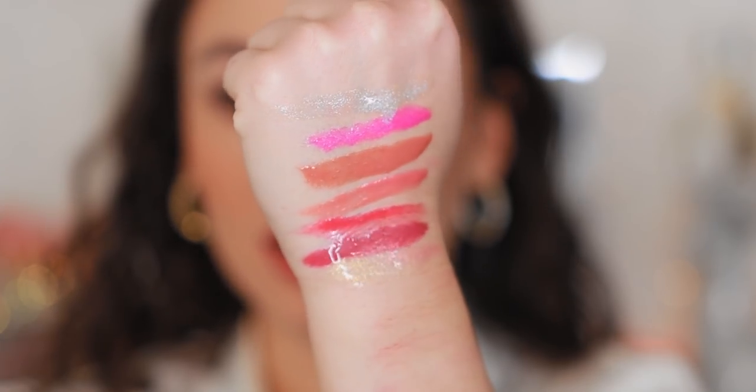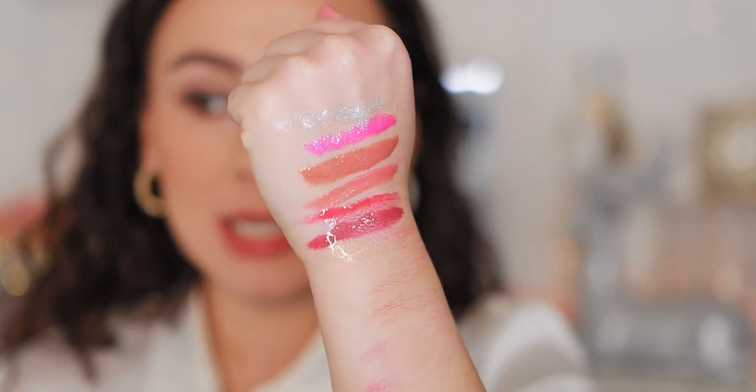There we have it — all seven of the glosses I picked up. If you're interested in seeing more colors, I just filmed an entire Pat McGrath swatch video of my whole collection a couple weeks ago, and that one will be very helpful too. This one is a little bit more casual since it was a haul, not really a demo. Maybe one day I'll do something more professional from the entire Pat McGrath lip collection.